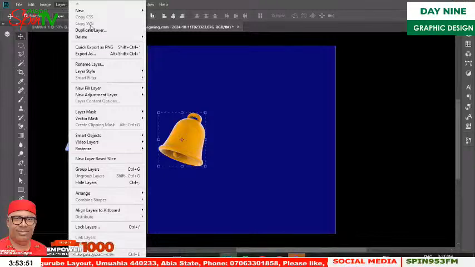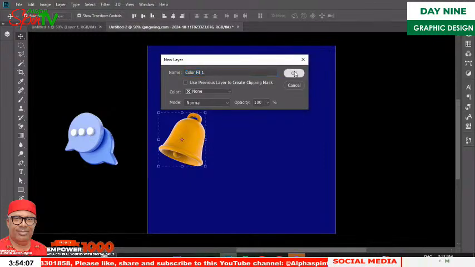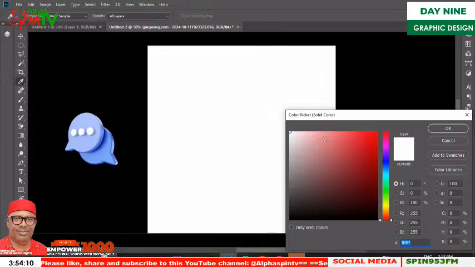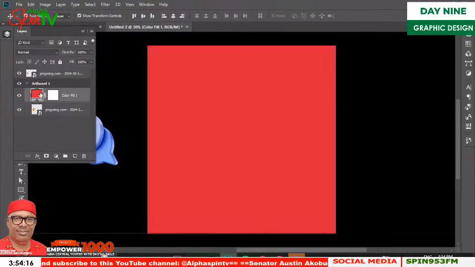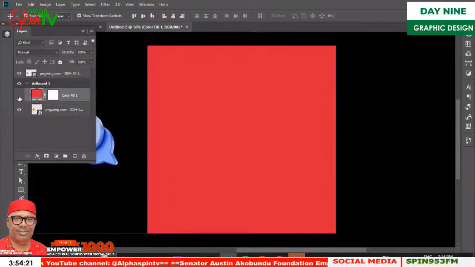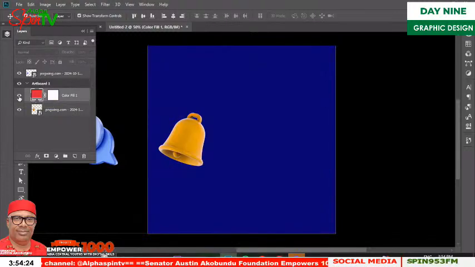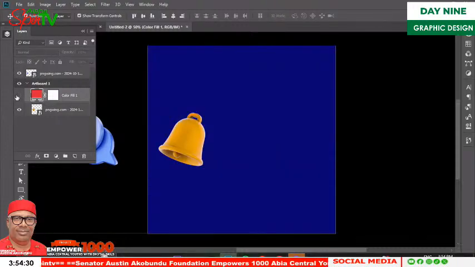Then layer, this one works with layer. In case you want to duplicate the layer, you want to delete it, you want to export it as PNG, you want a new file, you want to fill the layer with a new file, so if I click this solid color now, let me choose red. Look at my layer. Are we together? I know you are not doing anything, but I'm just showing you what the new layer can do.